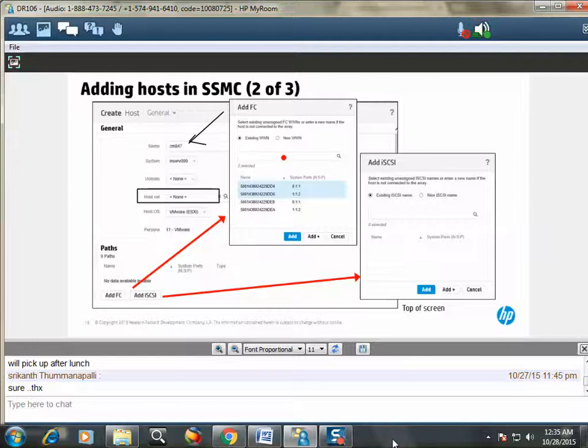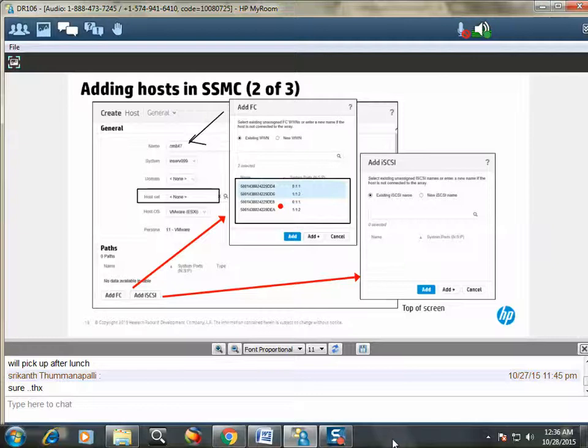Now let's talk about this. Let's say today or next week you go and add the host. You go to this screen, give it a name and operating system. You click on add FC. You go to this list, and you're looking for a couple of worldwide names. They don't show up in the list. As an admin troubleshooting, what would you do?